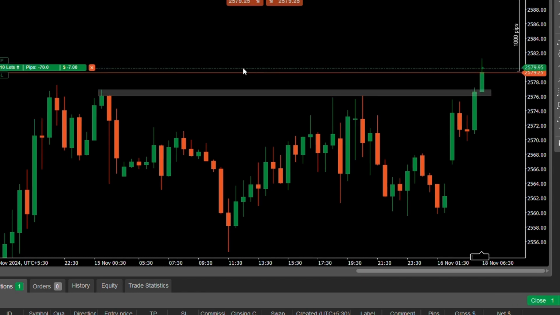Let's see our first example. Here it is. See, price in uptrend. Our resistance zone is this. It was formed by our counter trend setup confirmation candle. And this bullish candle breaks this resistance and closed above it. What does it indicate? This is a liquidity trap for day traders.